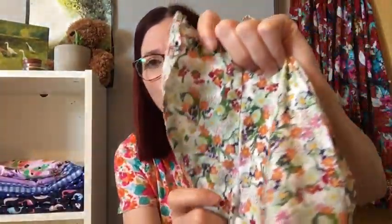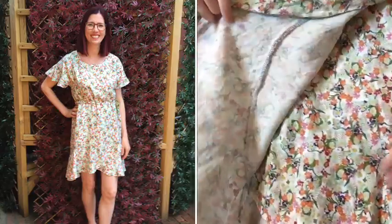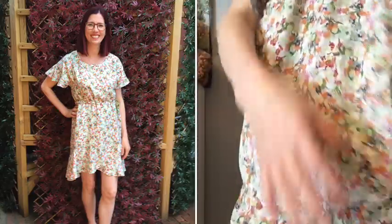Sorry, I had to stop sneezing. Hay fever again. So yeah, it's got the ruffle sleeve, and then I'm going to stand up so you can see, but I'll put pictures in as well. It's got this crossover ruffle detail, which is really cute. And again, it's got the ribbon to pull you in at the waist if you want to, or let it out, which makes it really comfortable and really easy to make.